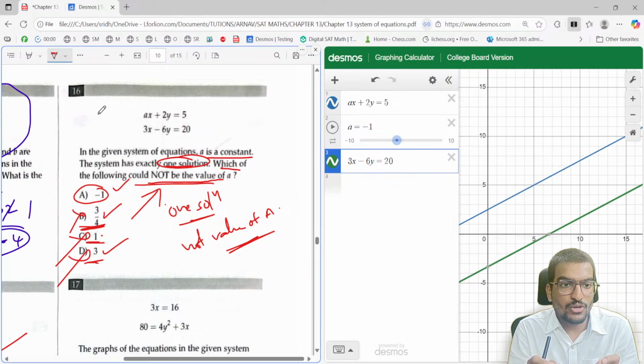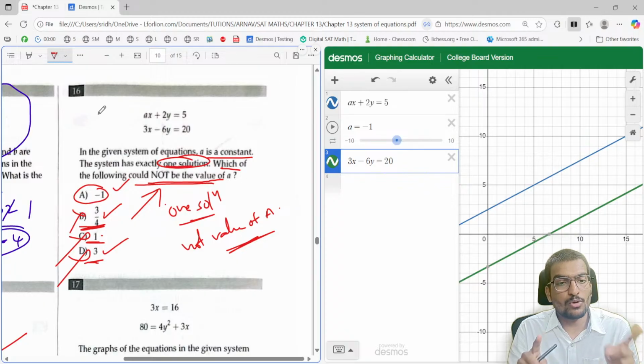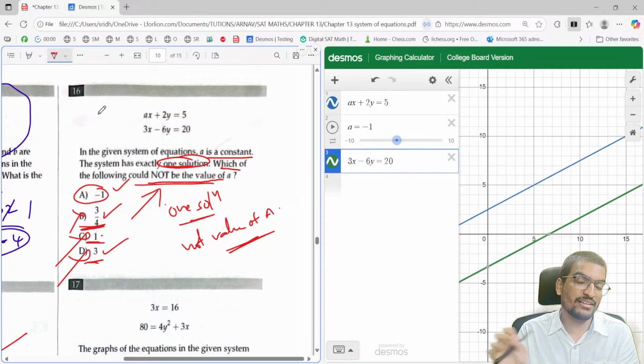I made a video on it. Just go to the system of equations videos. There you can see the traditional way of solving. I did it very clearly without using DESMOS. There you can watch it. I don't want to involve that here, and we are not going to use the traditional way because that is a slow process. If you go and watch there, your doubt will be solved. The notes, everything is super clear.